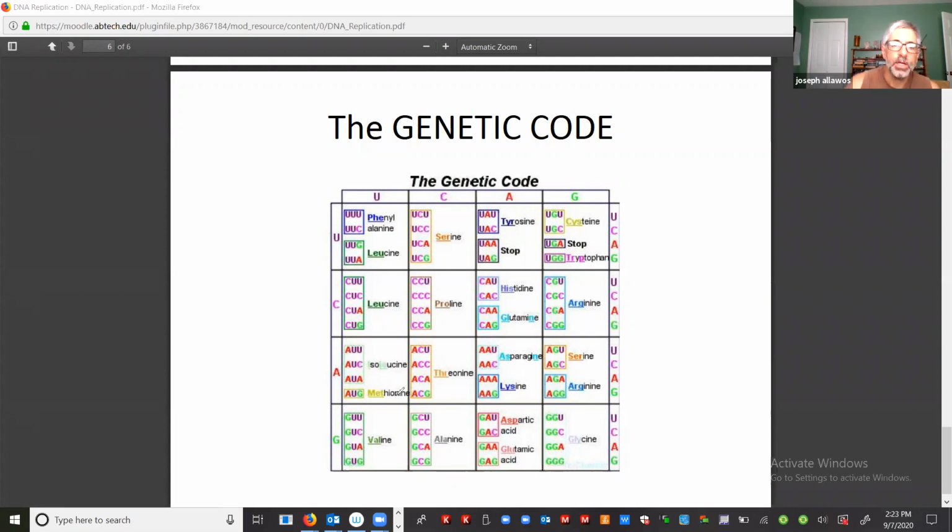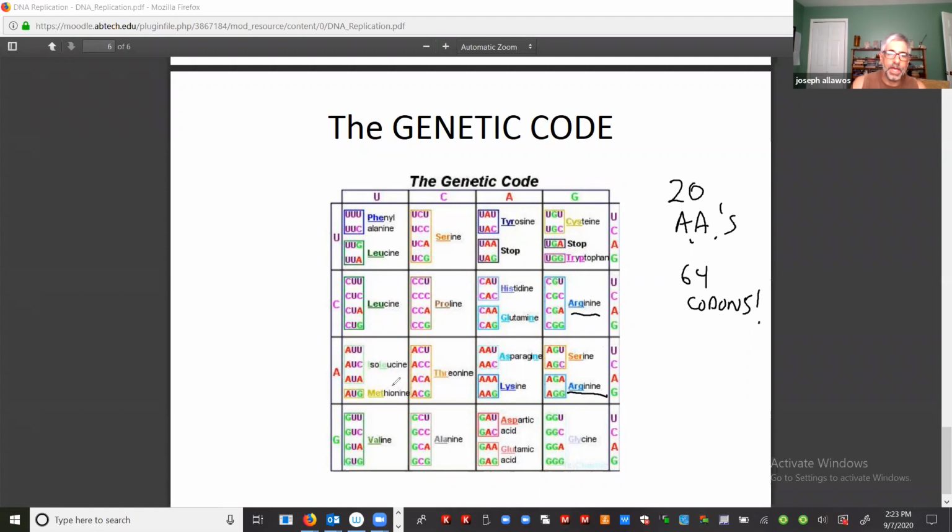Now here's the thing, there are 20 different amino acids, but there are 64 codons. So that means there's some repetition. We have many more codons than we have amino acids, and there are 64 different possible combinations of those 3 letters. For example, all 4 of these codons bring arginine, as do these 2. So there are actually 6 different codons that represent the same amino acid.